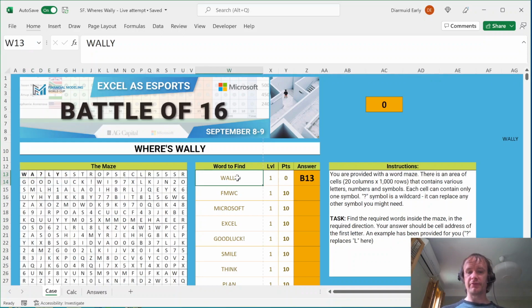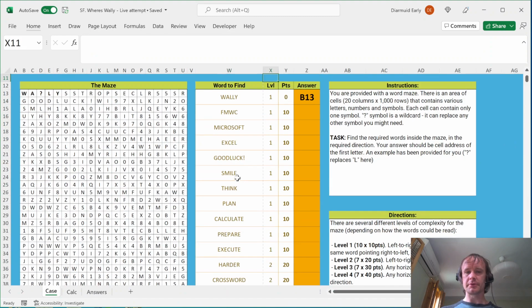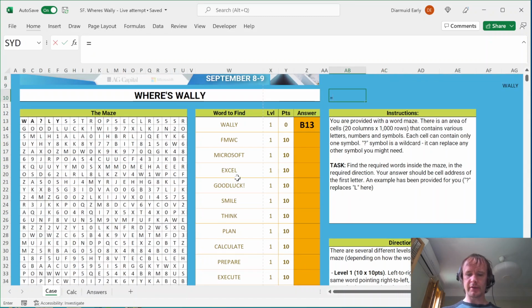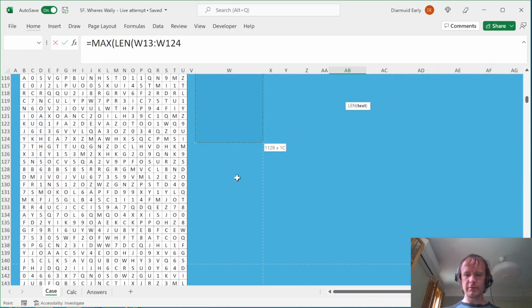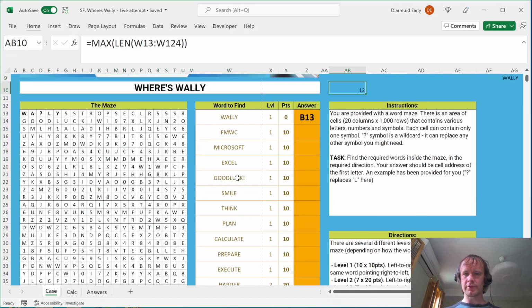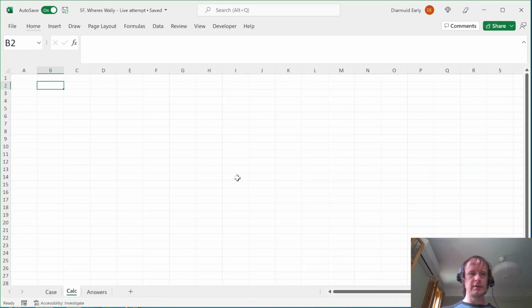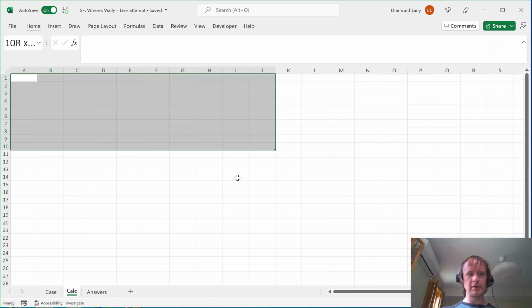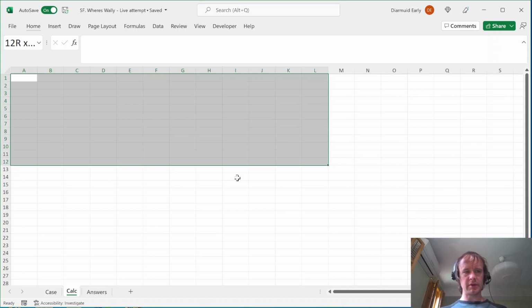So this also required me to figure out what's the furthest I might have to go. In other words, what's the longest word? So let's just check that and do max len of this. So the longest word is 12 letters. So I need basically to have 12 empty spaces here, above and to the sides. That's 10 by 10, 11 by 11, 12 by 12.